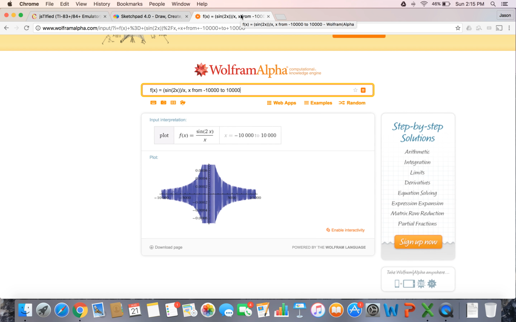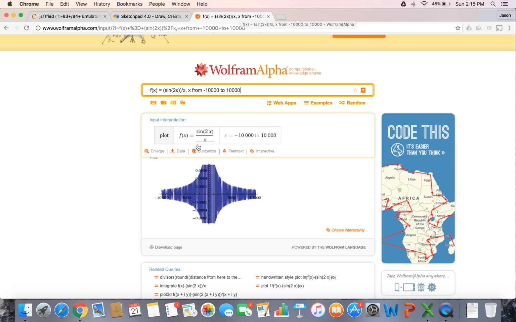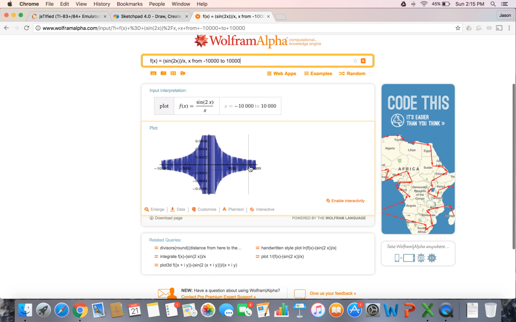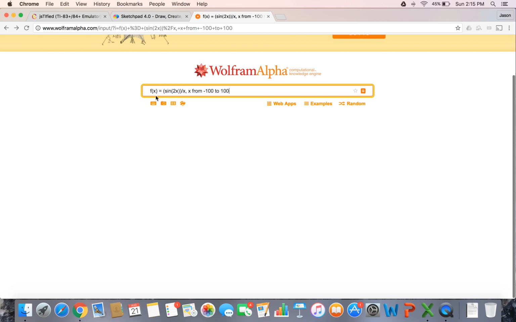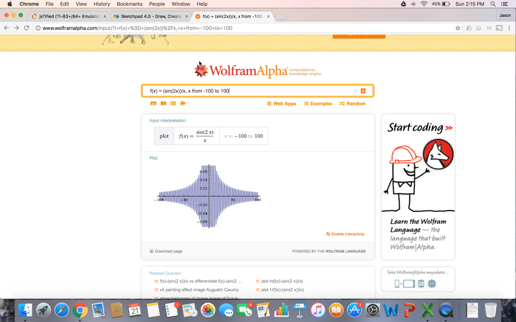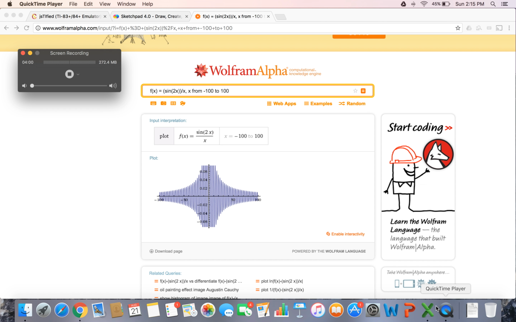Oh, and then it said identify all horizontal asymptotes. Well, we can see it just gets more and more dense. It's just going to keep oscillating around there, keep getting closer and closer. So what are the asymptotes? Well, it's getting closer and closer. It does reach 0. Is this an asymptote, though?